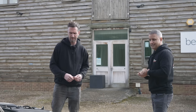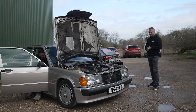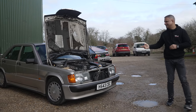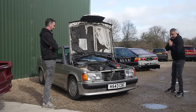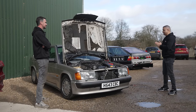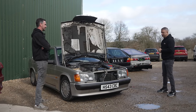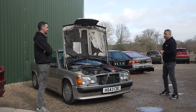Shall we give it a cold start and see how it performs? It's definitely better — wow, and that's on a cold start. What a difference. So I guess the best thing now is to first settle the bill, and then drive it back and see how she performs on the 45-minute journey back to Hayes. If this cold start is anything to go by, I should have a nice drive back.